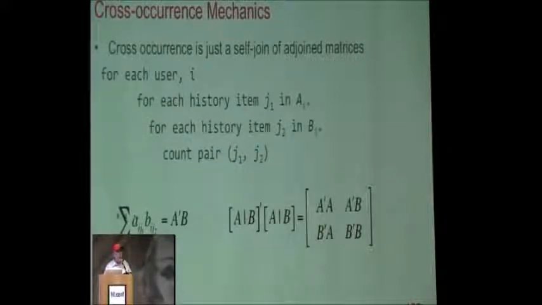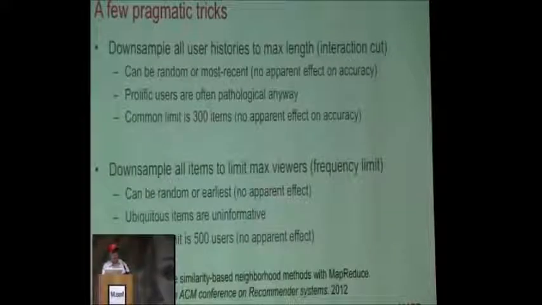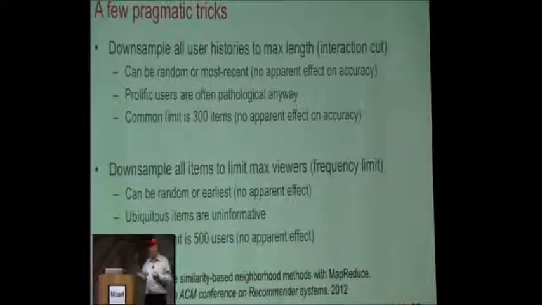If we look at how many pairs we're going to get, if we have k sub i things in a row i, we're going to have k sub i squared over 2 sort of pairs. Squared. That's the kiss of death. That means not scalable. And so what we can do, and these are pragmatic ideas.